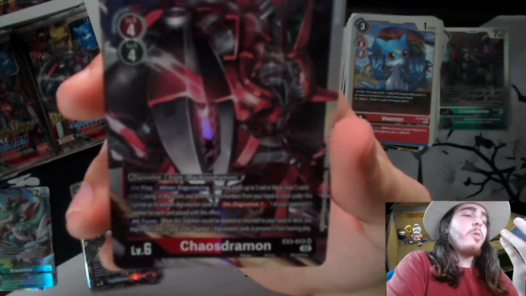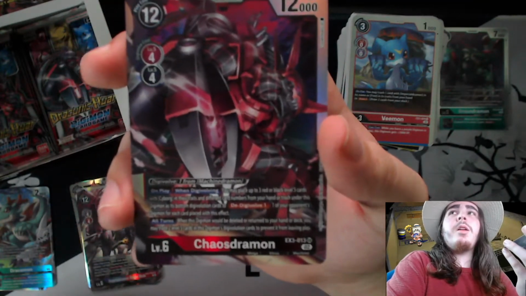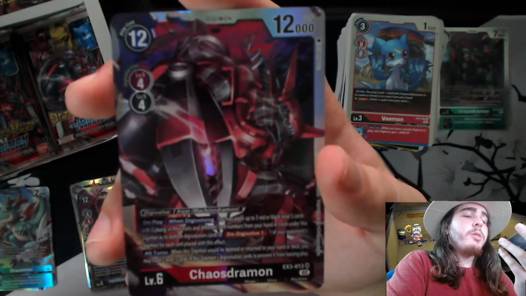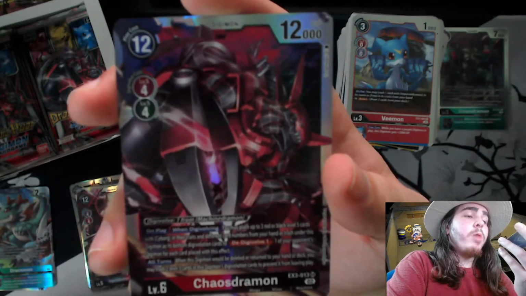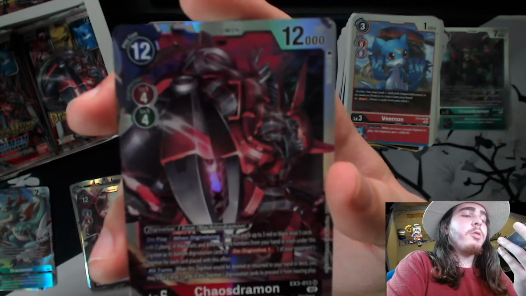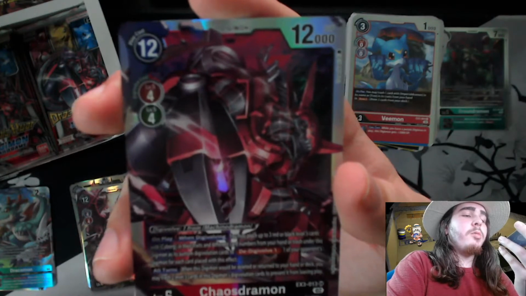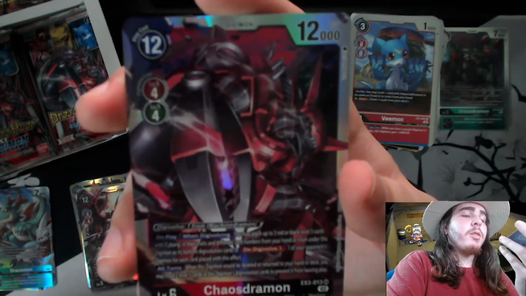It reads Digivolve 1 from Machine Dramon, first of all, so you can put it on top of your Machine Dramon, and the other effects on play or when Digivolving. You may place up to 3 red or black level 5 cards with Cyborg in their traits and different card numbers from your hand or trash under this Digimon as its bottom Digivolution cards to de-Digivolve one of your opponent's Digimon for each card placed with this effect.